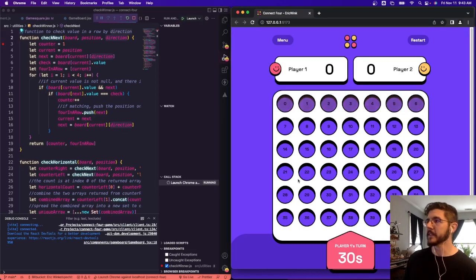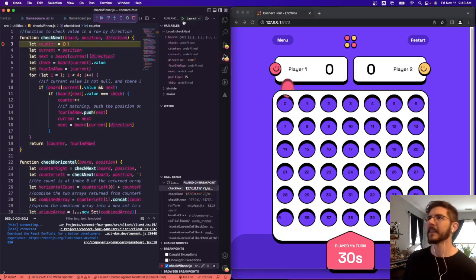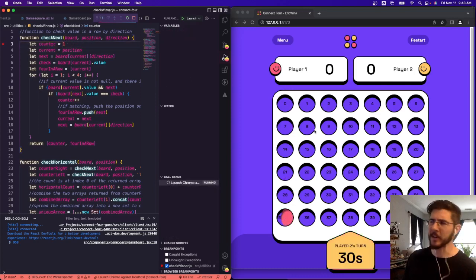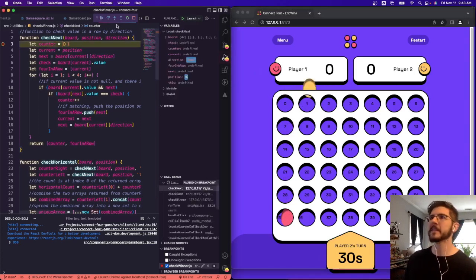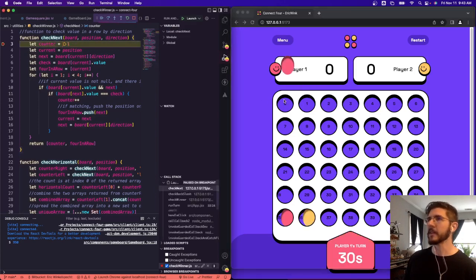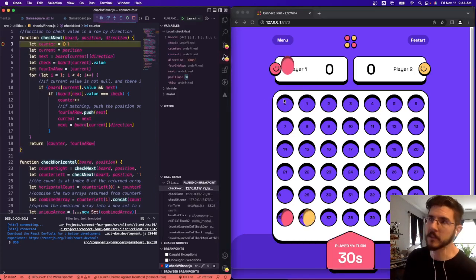So I'm going to leave these numbers up here. It's going to mess up our graphics a little bit. As you can see, we drop a piece down, and I'm going to step through this because the first one isn't going to help us out as much. We've got a little bit of a funky look here, but that's okay. Let's drop another piece, move through this, and we'll drop one more here, and this is where we'll start taking a look at what's going on with this function.